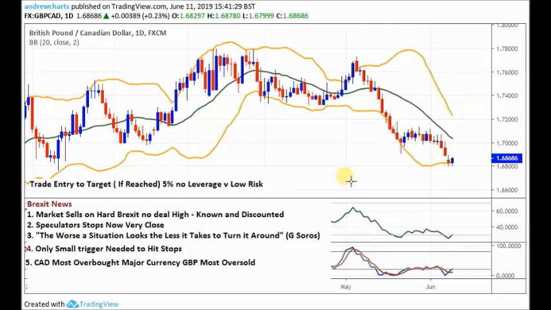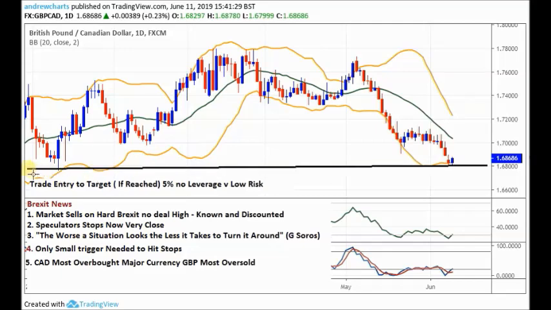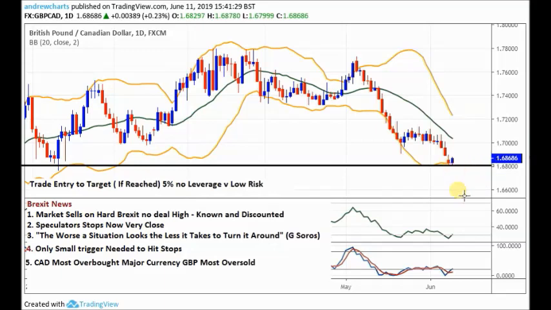Okay, so let's look at the technicals. Firstly, I'm going to draw a line there, and basically what you have is a double bottom. Okay, the double bottom is right on a round number, which is 168. Round numbers are very important in Forex trading. It's where institutions focus their order flow. And very often you'll find that there's a lot of buy or sell orders around a round number, or even right on the round number.